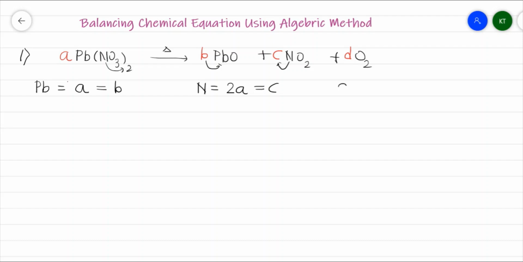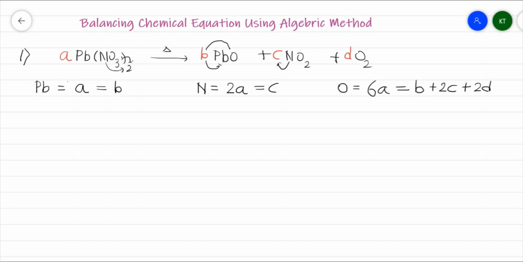Then I'll write down for oxygen atom. Now oxygen, I have 3 twos are 6 oxygen and that is multiplied with a, so I'll get here 6a is equal to b into O, so I'll write simply here b. Then here O2 into c, so I'll write here as plus 2c. Whatever the plus sign is there, that will come as it is. That does not undergo any kind of change. Plus, I'll get here 2d, so this oxygen is multiplied by d, and I'll write that as 2d.